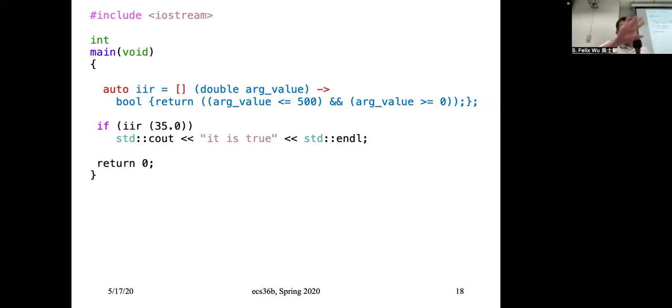When you have an assignment operator, IR is on the LHS, which we call the left-hand side. The rest of the code is on the right-hand side, which is the value to be assigned to the left-hand side. The compiler can look at your right-hand side, which starts with this lambda introducer, and I'm going to talk about what that is. The compiler will automatically figure out the exact data type of the right-hand side and assign that as the data type for the left-hand side, which is IR.